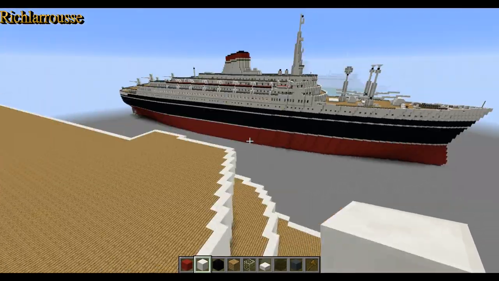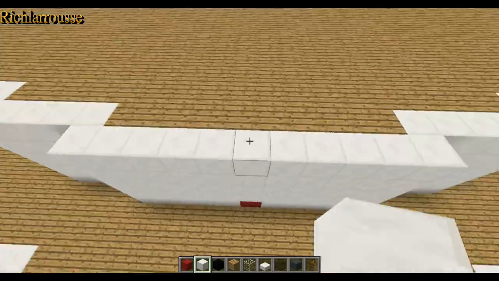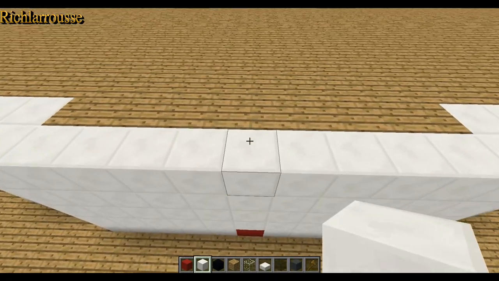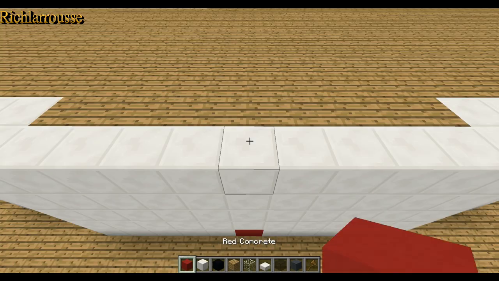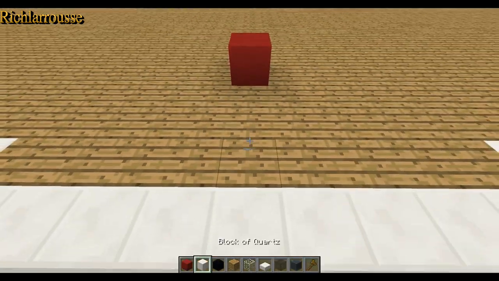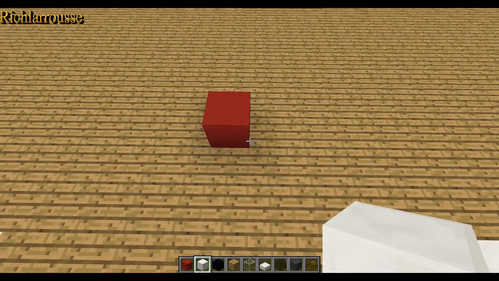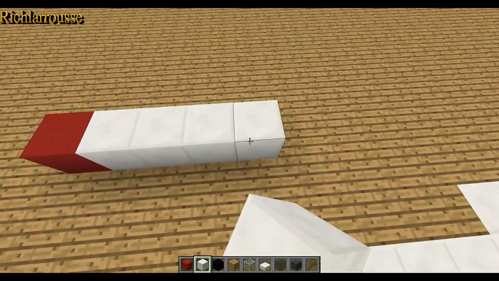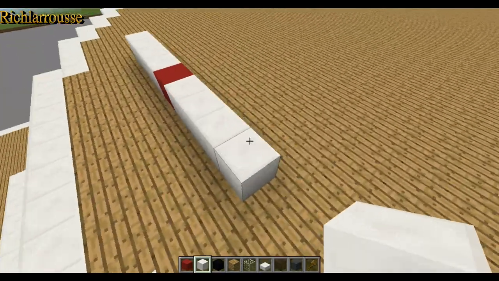And we're going to start building the next section of the deck house, or superstructure rather. So we'll go to the center block of the front wall, of the top section, and count to the fourth block back on the wood. So 1, 2, 3, 4. I'm going to put our center block. And we're going to build this wall 9 blocks wide. So that's 4 either side. So 1, 2, 3, 4 that way. 1, 2, 3, 4 that way. And then that's 9 wide.